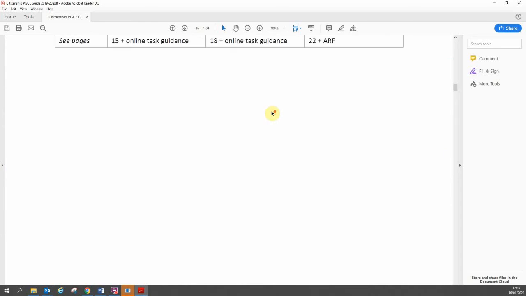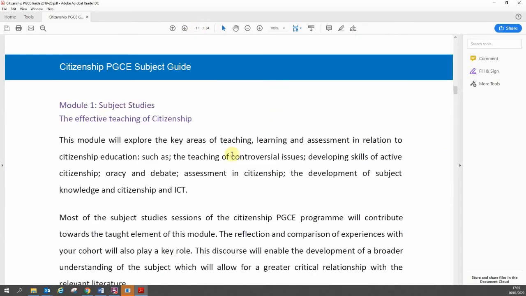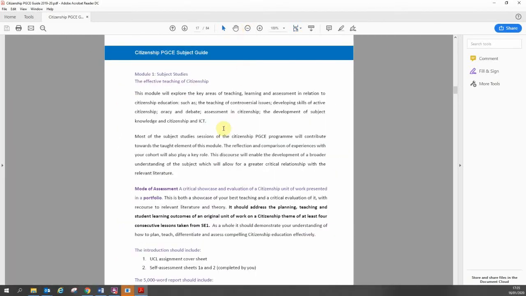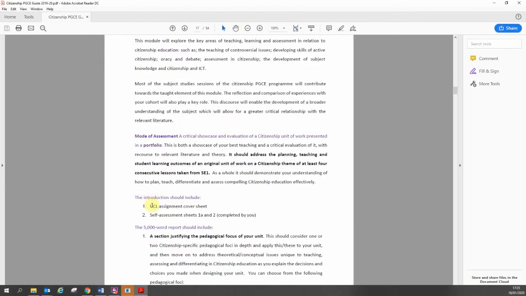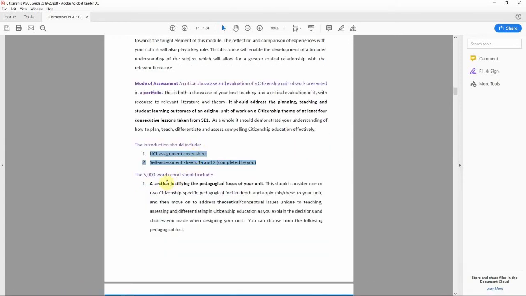Now, if you then go to page 17, it again talks about what it is that we're doing in the MA1 module. Remember, the cover sheets and the self-assessment sheets, which are above the places to submit the work, those are to declare that that is your work, basically.